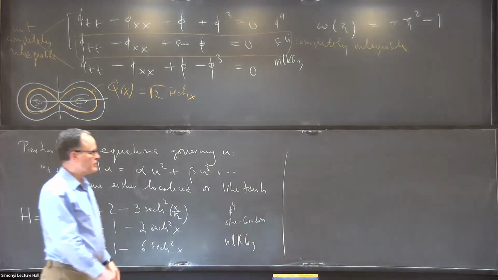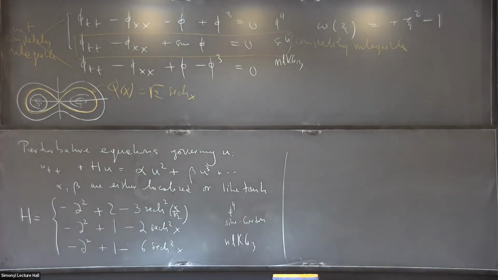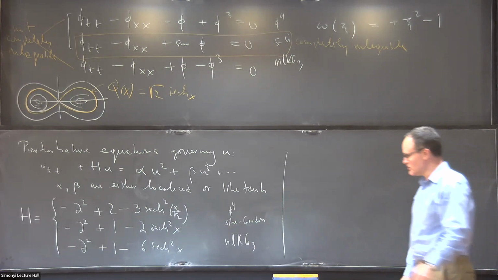Let me return to this feature that I highlighted for a moment, that the potential energy for phi-4 at 0 is a quarter. So the 0 solution is meaningless for phi-4. It has infinite energy. You see, the kink doesn't have this problem. The kink kind of goes over this mountain. It connects minus 1 to 1, and it beautifully has finite energy.